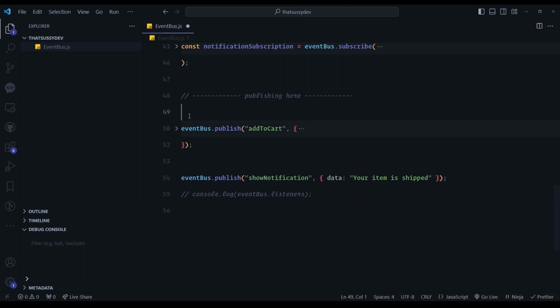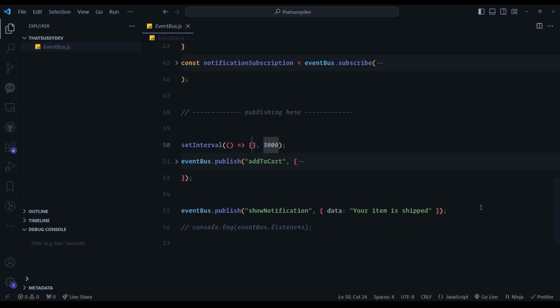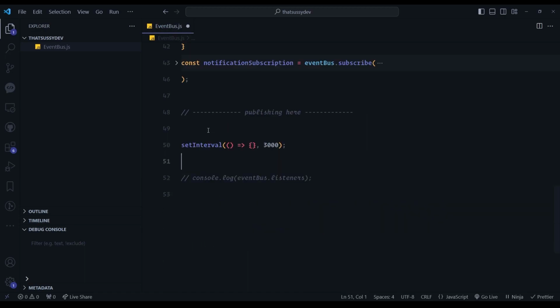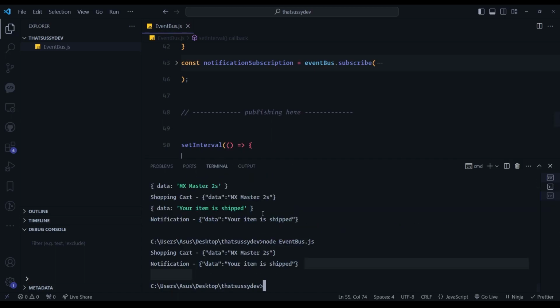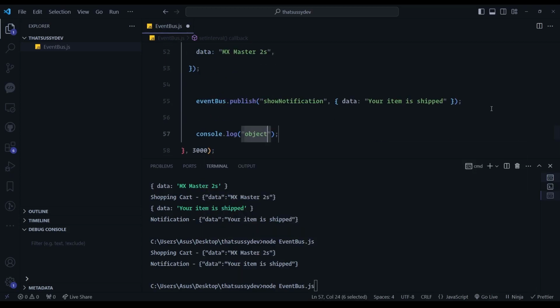So let me simulate that here with set interval, and I can give maybe 1 second, or 2 seconds, 3 seconds, and put this inside. Maybe I can also do a separation.